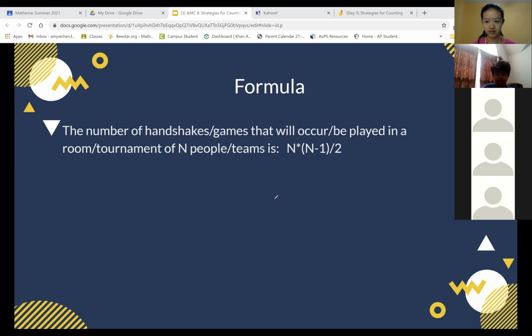And same thing for Amy and Bob. Amy plays against me and Bob. So each of us plays two other people. So if each of us plays two other people and there are three of us, that would give us three times two, right? But the issue here is if I play against Amy and Amy plays against me, we're counting both of those as two separate games, but they're not. They're just one game. So we divide by two. So we get 6 divided by 2, or 3. You understand?